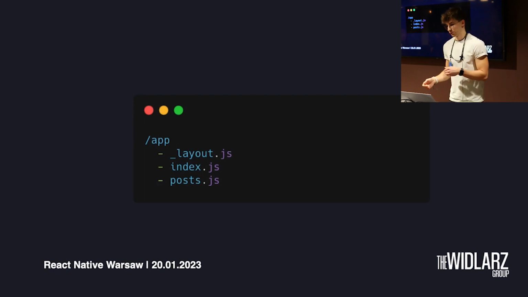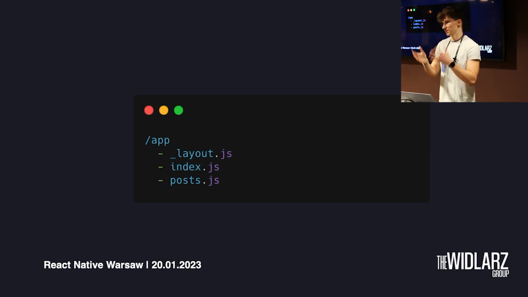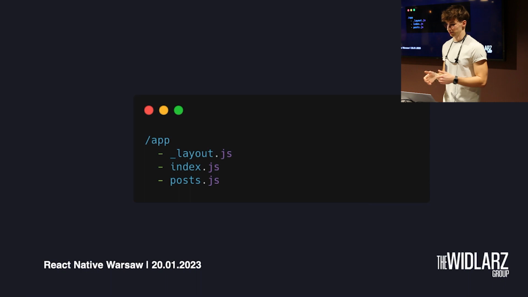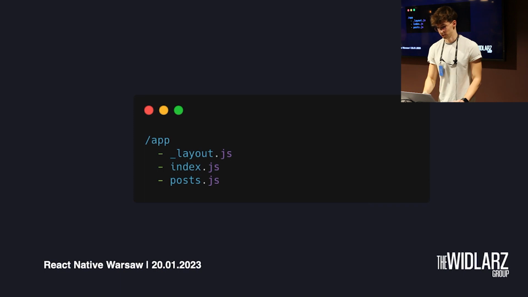Also, if you group your screens, you are able to add layouts to them. Layouts are kind of parents, something like wrappers around the screens that are defined in sibling files. And thanks to layouts, you can, for example, wrap a certain screen with a reusable UI element, or you can instantiate a new stack navigator or bottom tabs navigator, or basically any other kind of navigator that you can have.